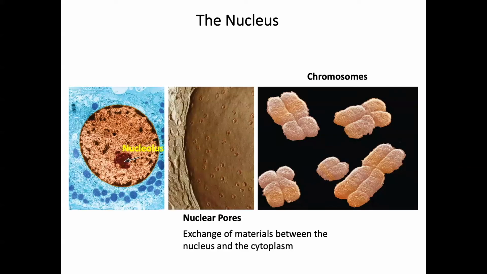This picture shows in the middle a picture of nuclear pores. On the left, the structure in the center of the nucleus is the nucleolus, responsible for ribosomal biogenesis. No matter how cloudy it is, the genetic material, the DNA, stays inside the nucleus in the form of chromatin. However, if the cells move to the mitotic stage, we cannot see chromatin structure anymore. Instead, we see chromosomes, as shown on the right picture.